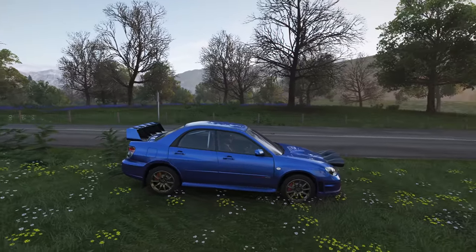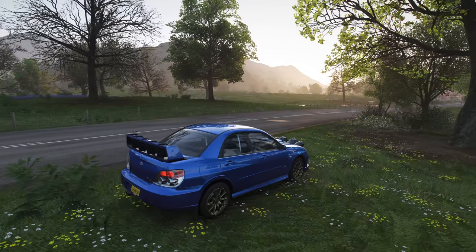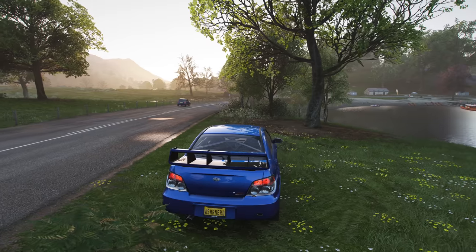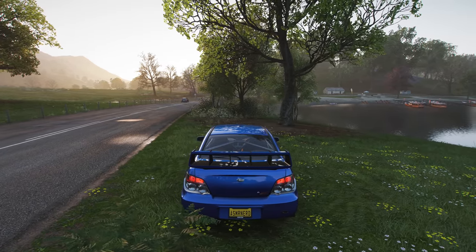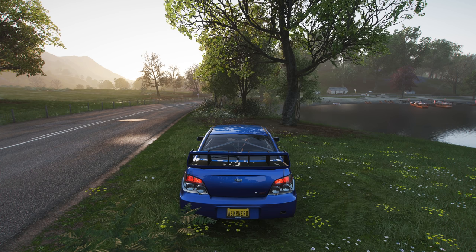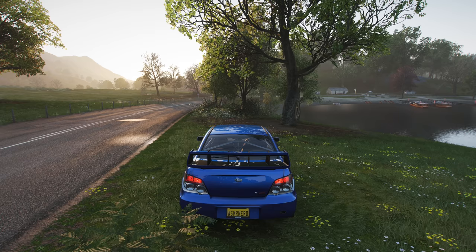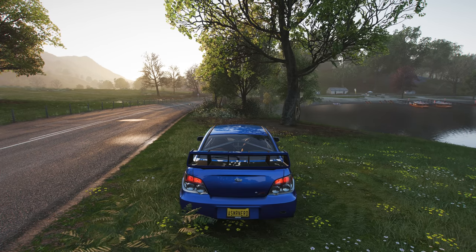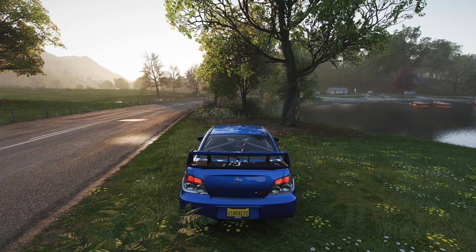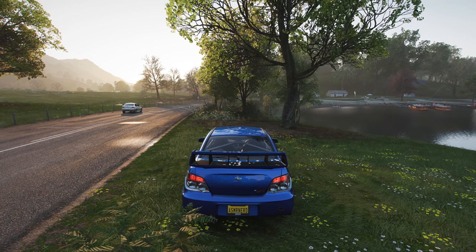So, as you may have guessed, based on the car that we've chosen here today, we're going to be doing a little off-roading. It is the springtime right now in Forza Horizon 4, and that means that the forests in this game are really pretty. There's lots of wildflowers and things like that, so we're going to go for a relaxing nature drive today, where we get to enjoy the great outdoors. So let's get going, shall we?